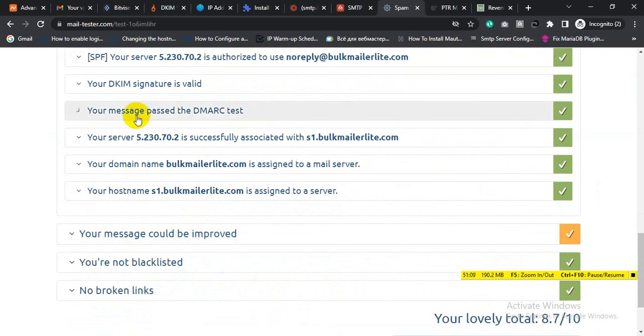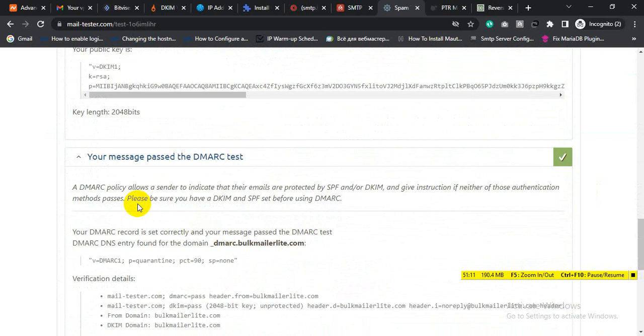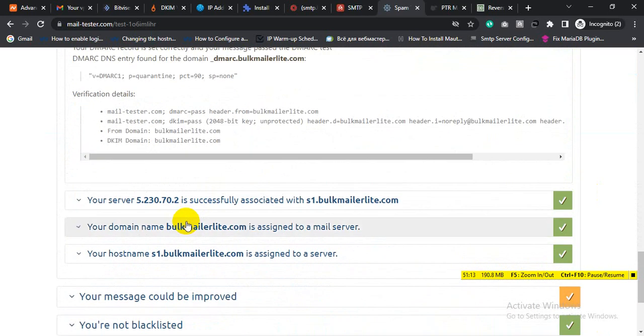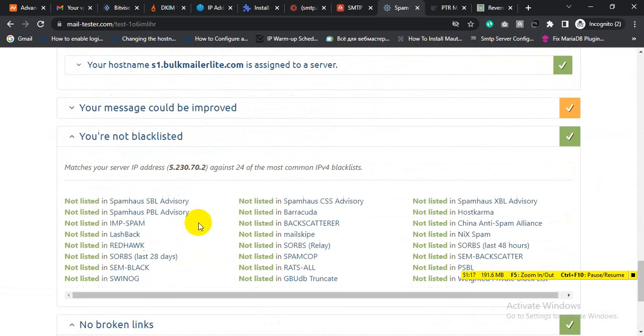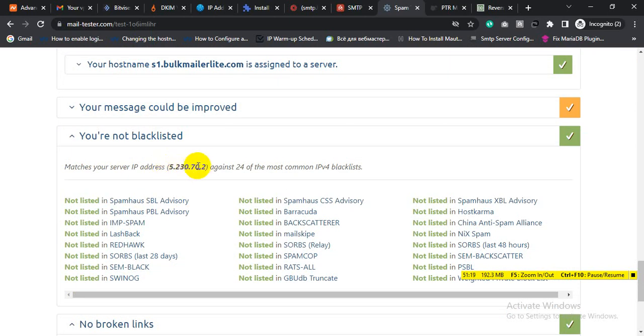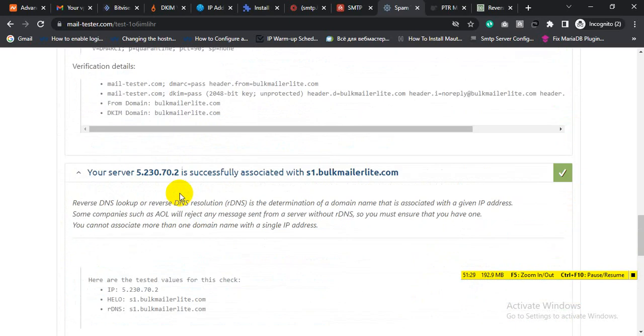SPF okay, DKIM okay, DMARC okay, everything is okay. This time our mail was delivered from our second IP. That means our PowerMTA server IP rotation is working fine and everything is okay.